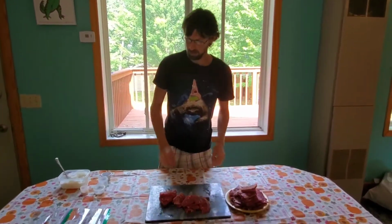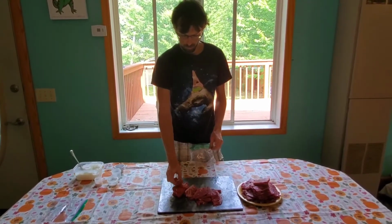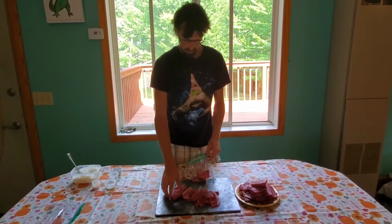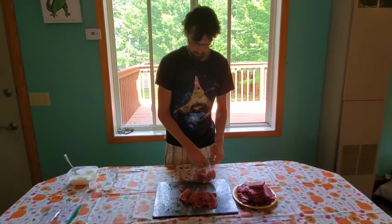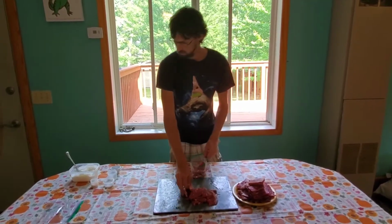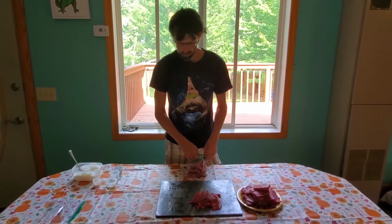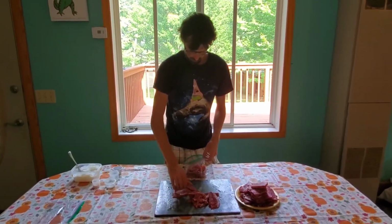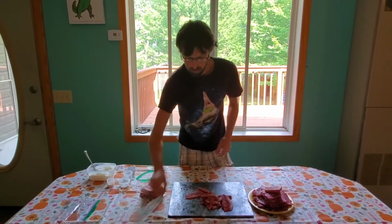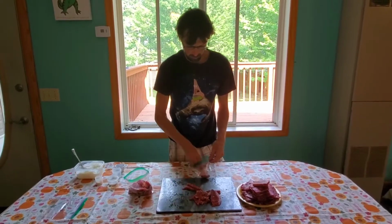So now we're going to load them up in equal parts into our plastic bags or whatever container you want to use for your marinade. Again, we're going to be using a store-bought powdered or crystal form of meat tenderizer. We're going to be using sour cream and take advantage of the lactic acid, and then we're going to have a control that doesn't have any. I think the sour cream is going to win.